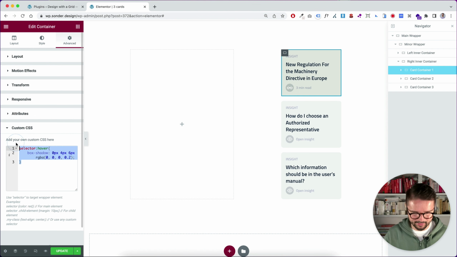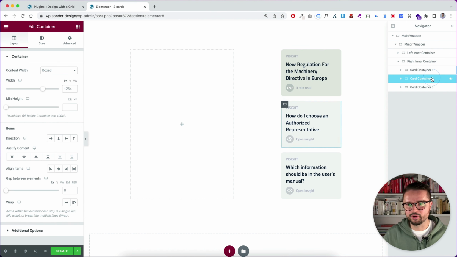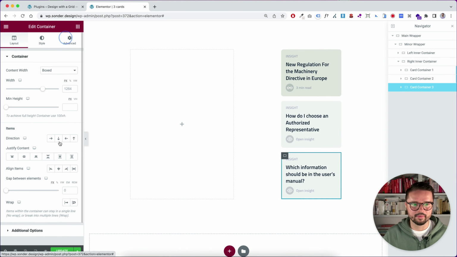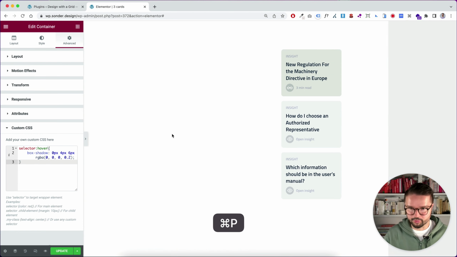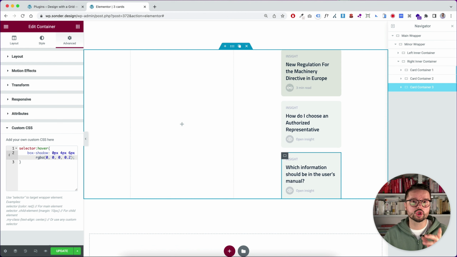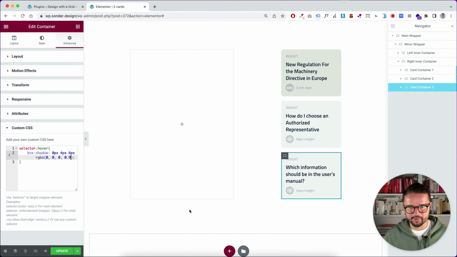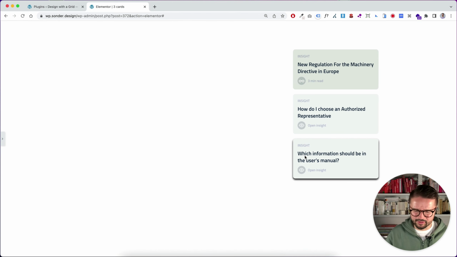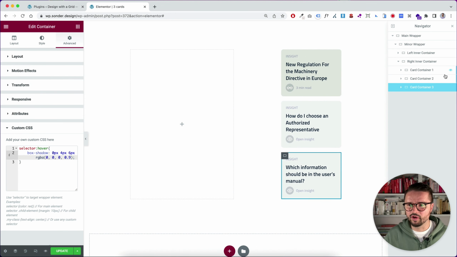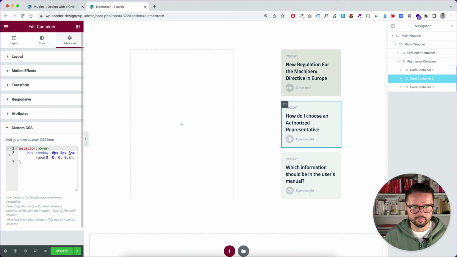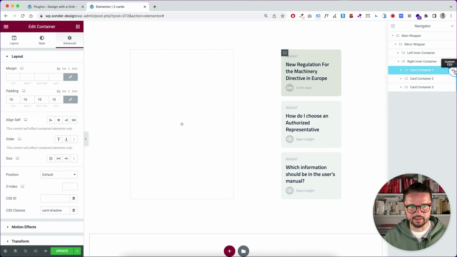Great, isn't it? Now this is the first option, and it is easier than the second one, but it has a drawback. For instance, you can copy it again and then go to each of the card containers and add this code. Okay, done. Preview. Now you see it works on all cards. But what if you want to change one thing on all cards? For instance, the opacity. You see, you have a different opacity, and now you like this opacity and you want to add it to all the cards. You have to go to each of the cards and change it. That's not the most intelligent way to do it.